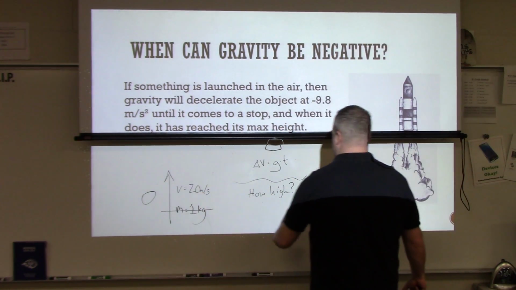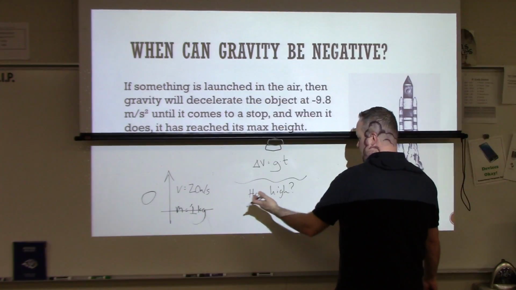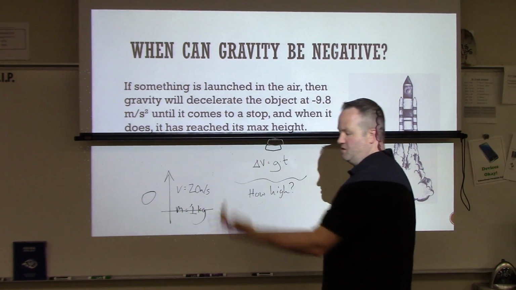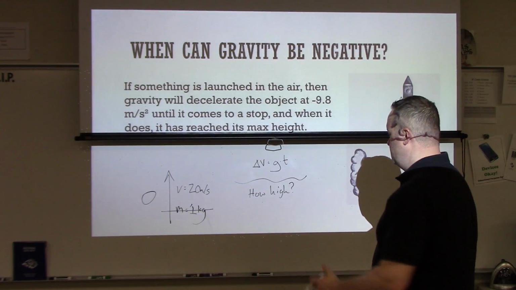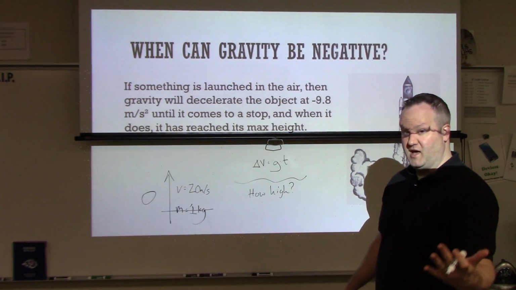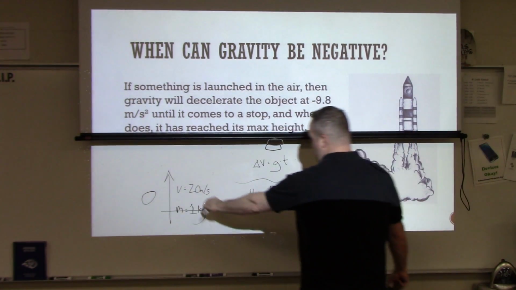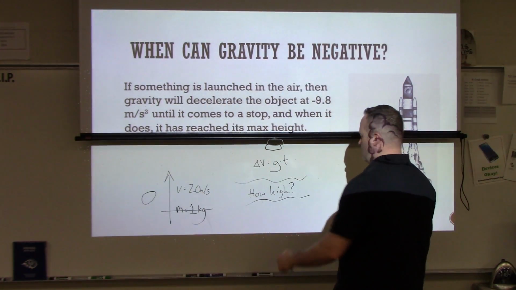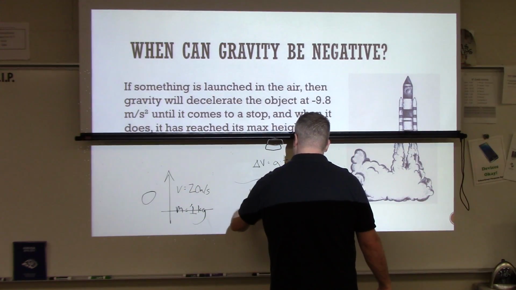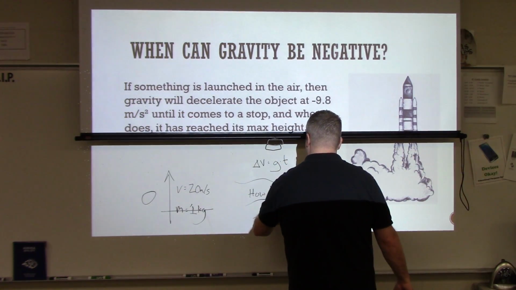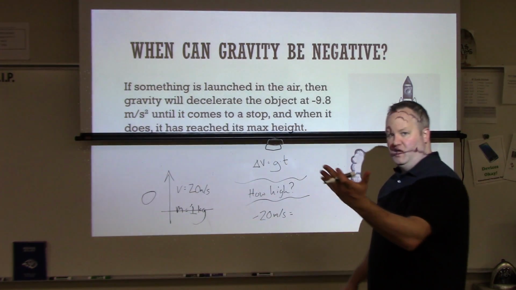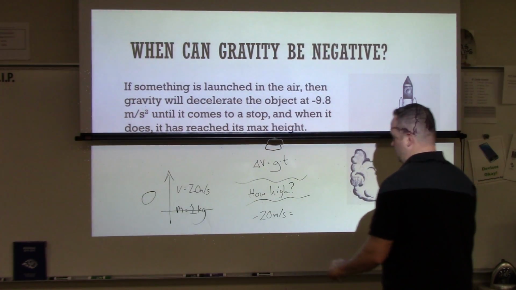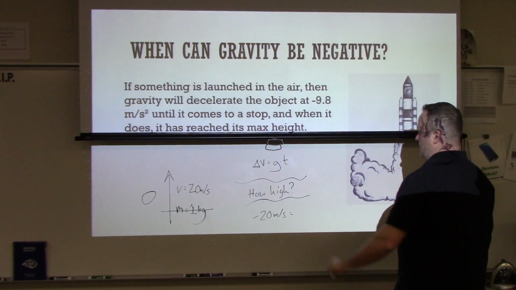So as something goes into the air, let's say that you throw it up, it has a speed. At some point it's going to stop because gravity is causing it to slow down. Now, its change in velocity is going to have to go from 20 to 0. So we would say that change in velocity is negative 20 meters per second. It's traveling at 20 and it needs to stop, so we have to subtract 20 to make that happen. That's how I got negative 20.